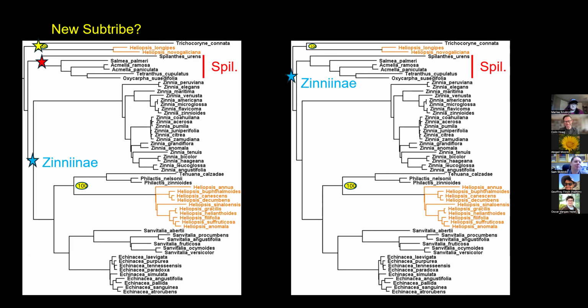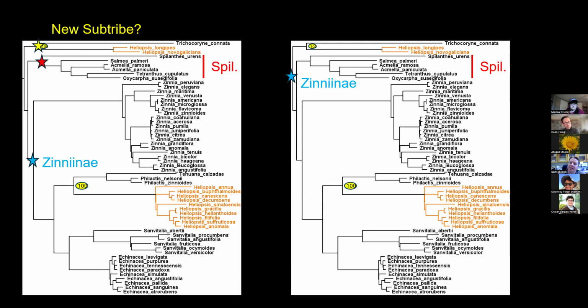So the way to do this on the left would be a new subtribe, so that we'd have a three, possibly four species subtribe. There is another Heliopsis species that has been morphologically linked to Longipes and Novogalaciana, so there's probably a third oddball that I didn't get to add into this study. So we can have a really small subtribe. Or, on the right here, you can just move the Zinniini to include all the Spilantini and the Trichocorny and the oddballs. You've got a really tight group. That's the way I propose to do this.